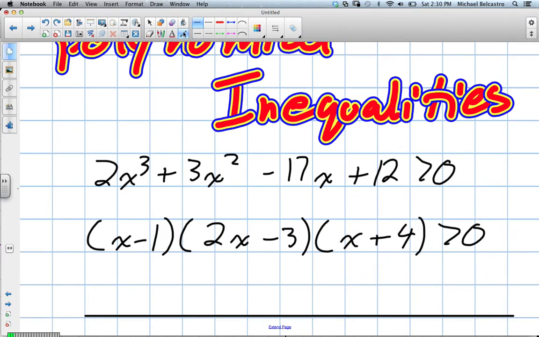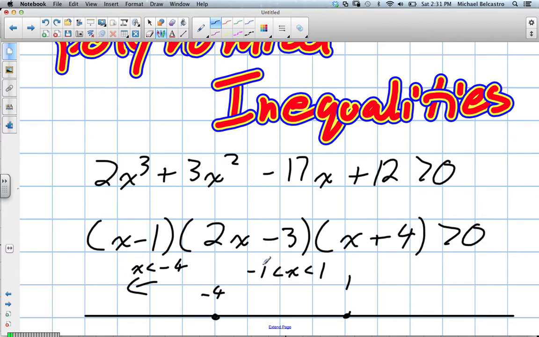We know that, essentially, again, we're looking for f of x when it's to the left of negative 4, in other words, when x is less than negative 4. There's also the option of x being between negative 4 and 1. Again, we did this in the other question setting this up. This being 3 over 2, when x is between 1 and 3 over 2, and again, when x is greater than 3 over 2.